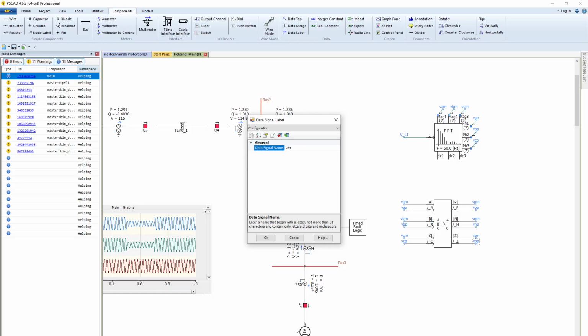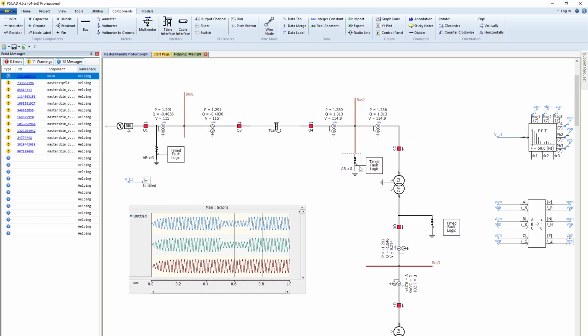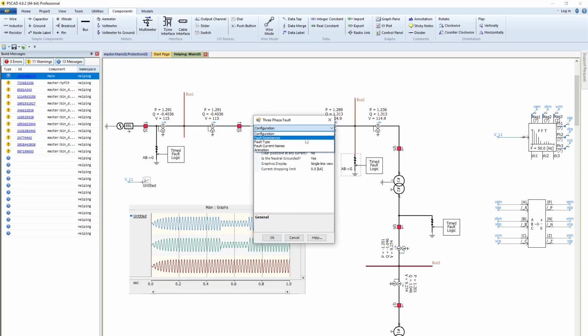So positive, negative and zero sequence may appear in our system when there is unbalance in the system. So that's why I implemented a double line to ground fault.